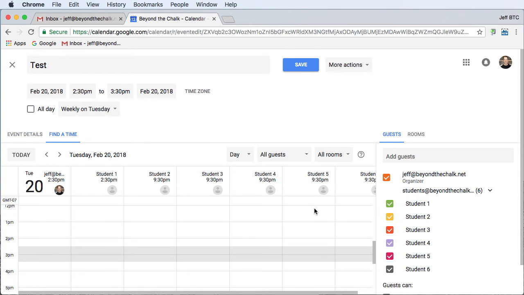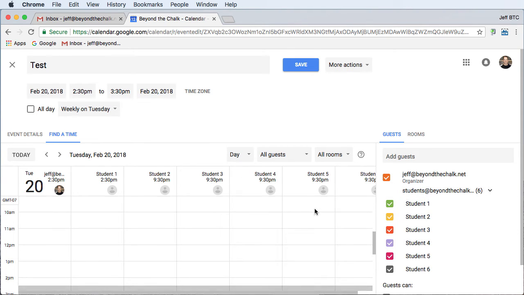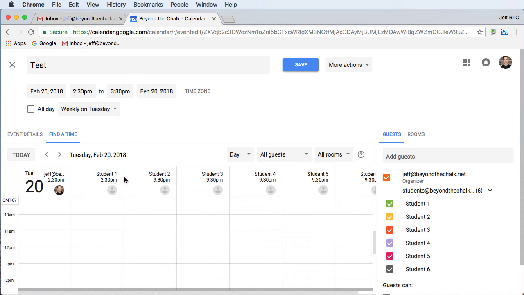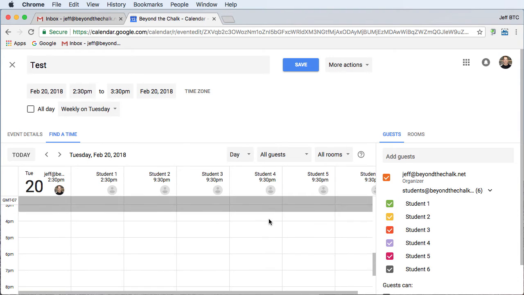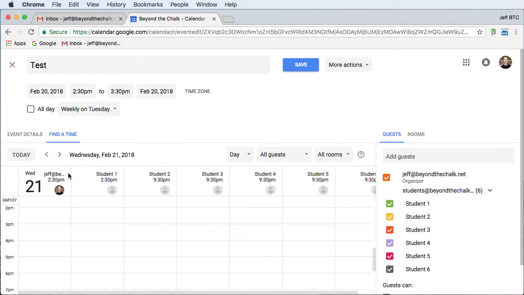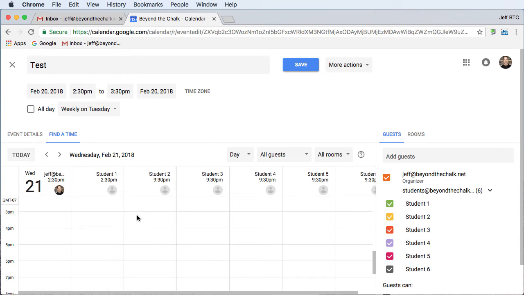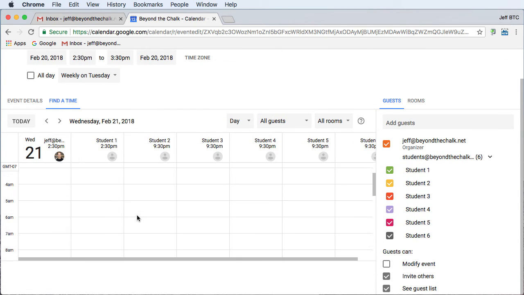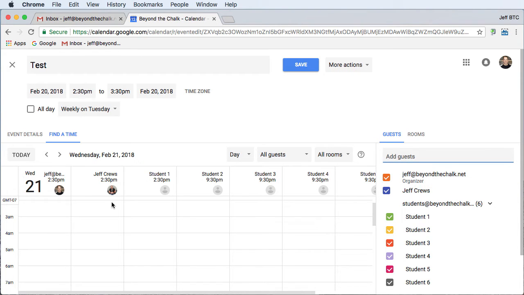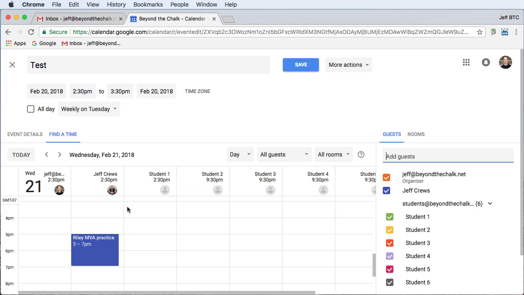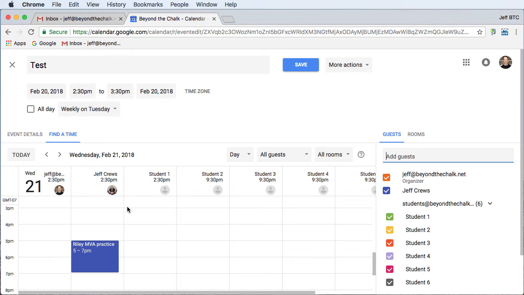And what you'll notice is that it's going to look at all of the different calendars here to determine the best time to meet with an individual, or a group of individuals. And so, for example, it's going to find my calendar here, and this might not be a very good day, but let's just take a look at 2 p.m., see if I've got anything on my calendar. Of course I don't, because I don't have my personal calendar. So I'm going to click on this calendar here now, and what we should be able to see is, there we go, there's an event right there.